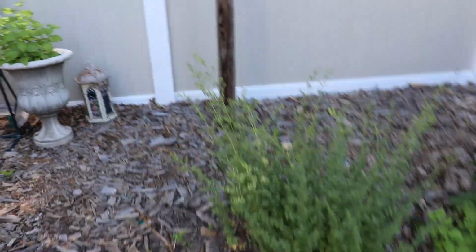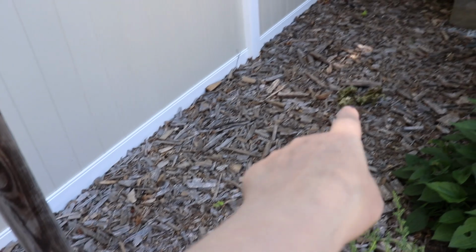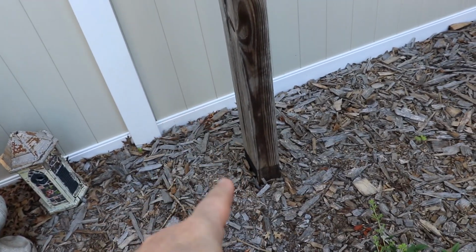And this is where I'm going to put it. It's gonna go right here, taking this space right here. Now, I want to keep this post, and I'm going to build the whole garden bed with the post inside of it. And the reason why I want to do that is because I can put a trellis on this post, and I think it's going to look really, really cool.